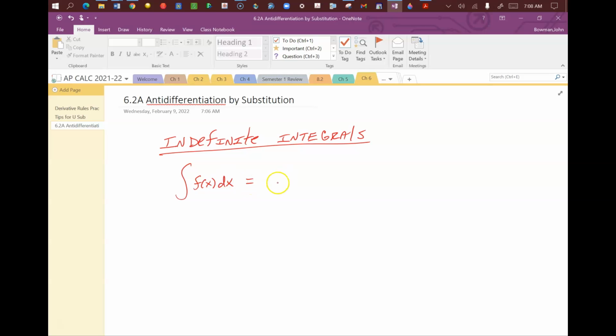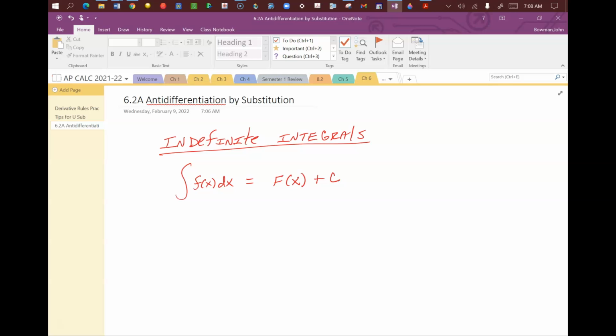Well, we know that we would find its antiderivative evaluated at the upper limit minus evaluated at the lower limit if we had limits of integration, but we don't. So we have the antiderivative capital F of x plus some constant c. Now you might be wondering where that constant c went when we were doing integration with limits of integration. Well, if you were to plug in the upper limit and evaluate that expression and the lower limit and evaluate that expression and take the difference, the c's cancel out.